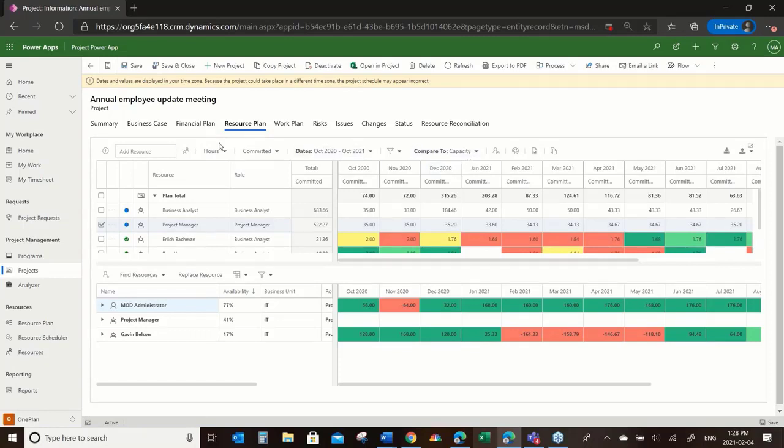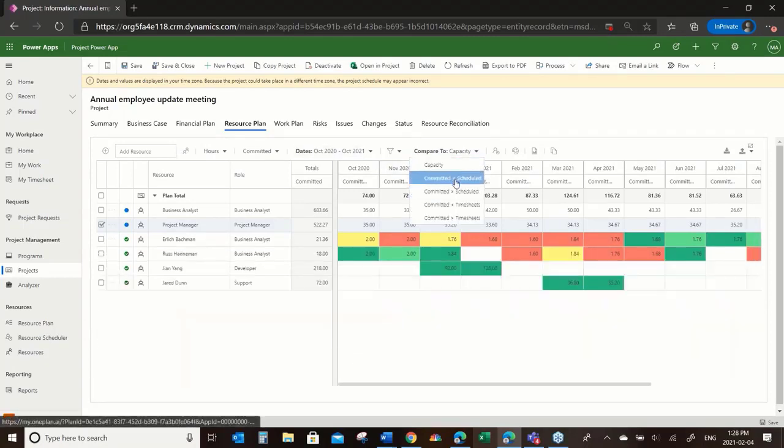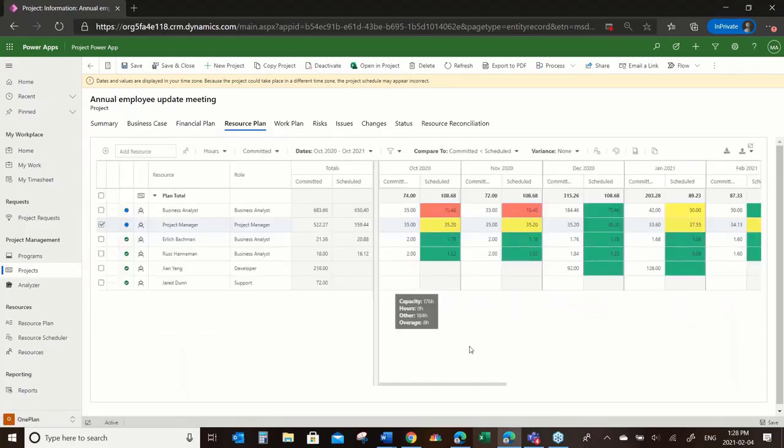I can also look at this, let me just turn this off for a second, and look at how I compare from what I committed to what I actually have scheduled. And the scheduled work will be coming from the work plan, which I'm going to show next, in the tooling we might be using, Project Pro or otherwise. So you can see here that we had commitments to resources, but in some cases, either stuff's been delayed or stuff's taking too long. And so the schedule effort is now exceeding, in some cases, what was originally committed. And we're going to need to handle that and deal with that as a project manager. So I have that ability to quickly see, what did I say we were going to do? What are we actually doing?